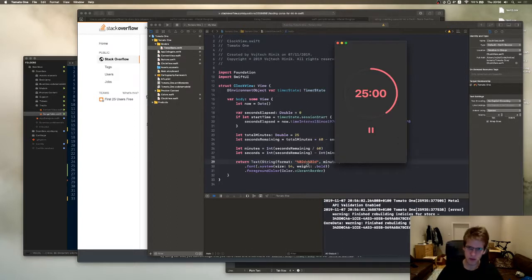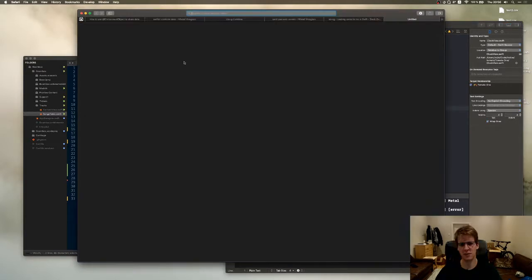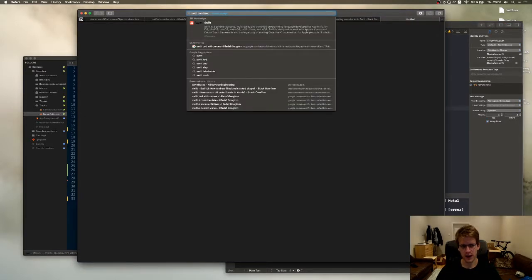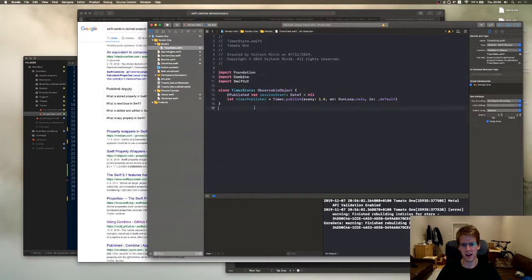Good. So this is how many minutes I got left on my clock. The only problem is now, okay, so now it pretends like it stopped. Let's change that real quick. Actually, I need something like a Swift Combine derived property, because in my timer state, this is the source of truth.